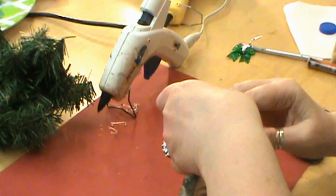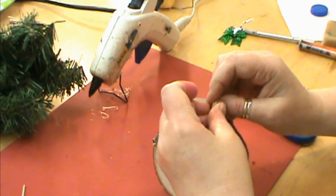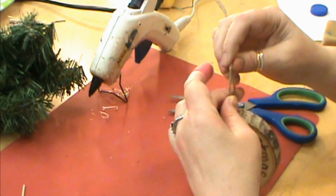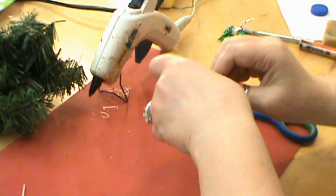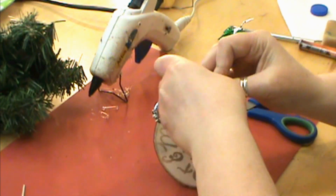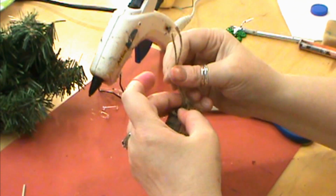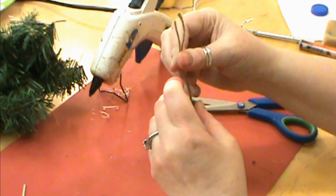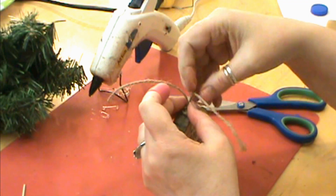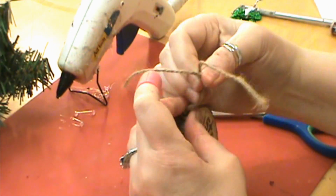You either can tie a bow on there, but we're going to cover that up anyway. So I'm just going to do one simple knot down at the bottom up against the wood, if I can get it in here. And I'm going to pull that down nice and tight. If everybody wants to work together, come on.